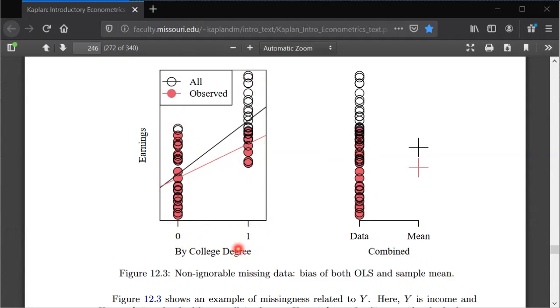In contrast, when we look at the college degree individuals, most of them are the high earners and they do not respond to our survey. And so in our data set, their values are just missing, or in R it would be NA.